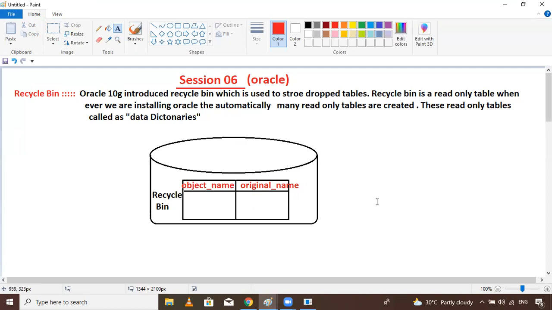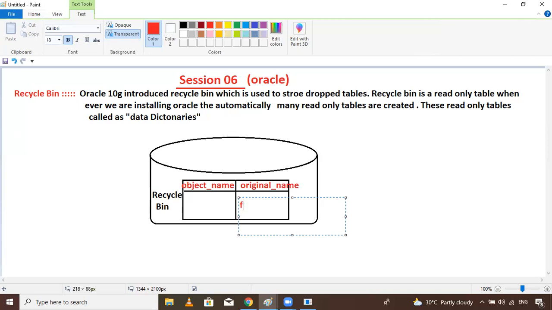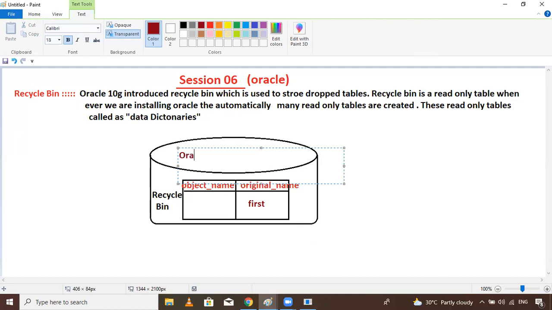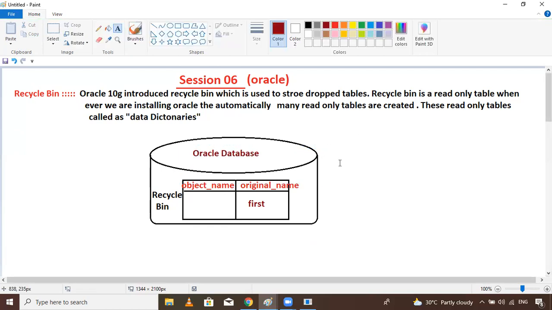Now original underscore name. Suppose we created one table first. This is the Oracle database, guys. Suppose inside the recycle bin, you want to delete this table.